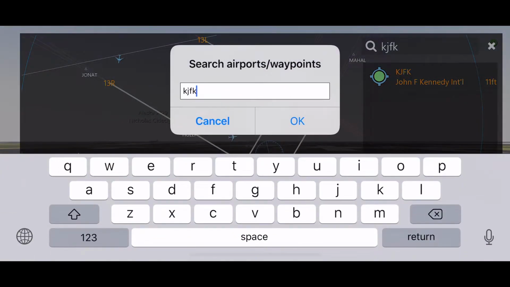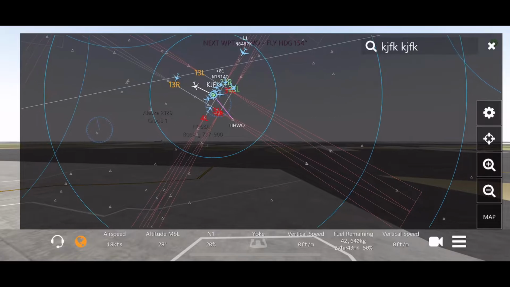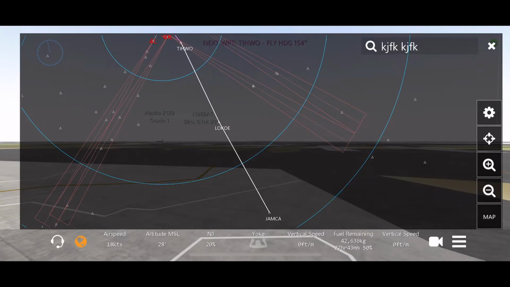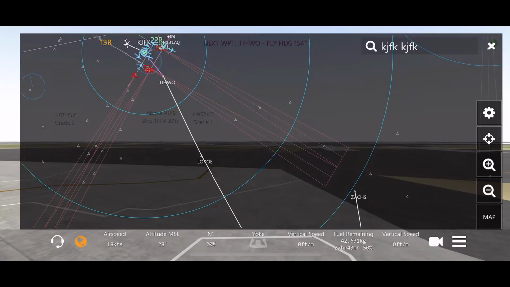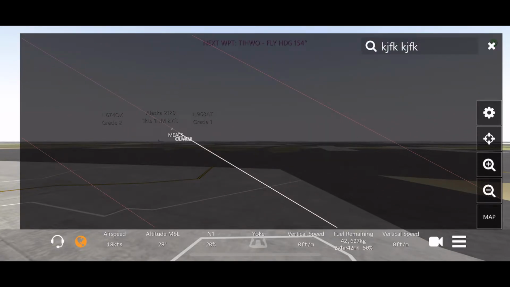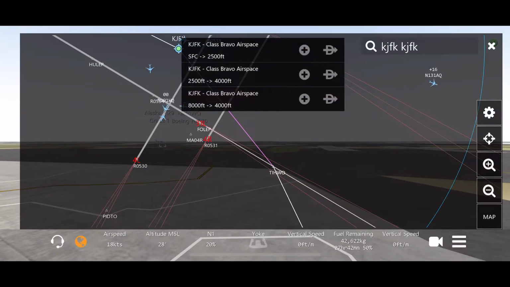So this KJFK. Okay, and we have to go to this runway, and this is our heading, and from here we'll go slightly towards the right of the airport, and while we come back into a gradual turn, then we can come here and align ourselves with the glide slope, and then come back in for landing here. So let's see what the two fixes are here. Okay, so we'll fix this as well, and then we come in for landing. Okay, and then back to KJFK.